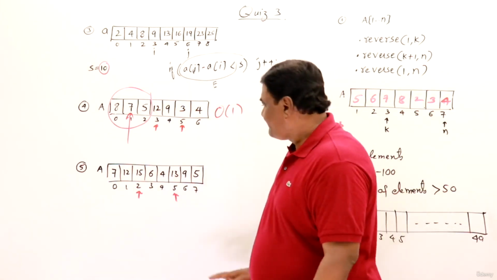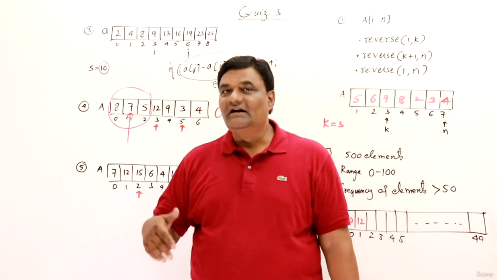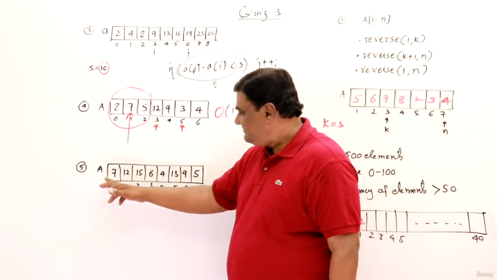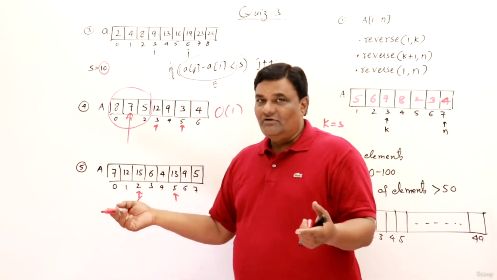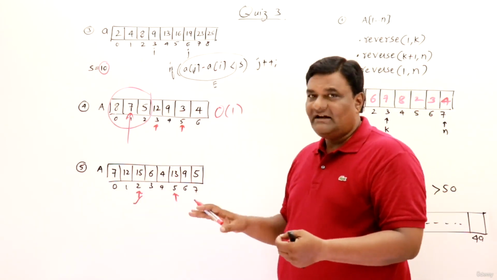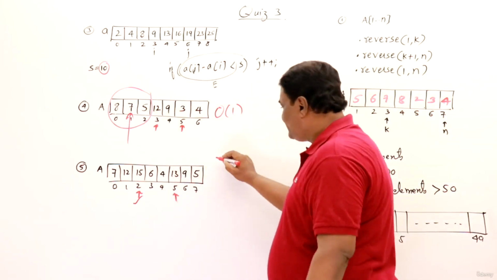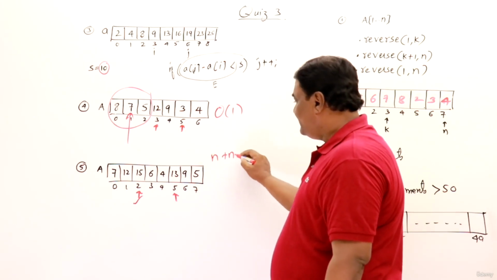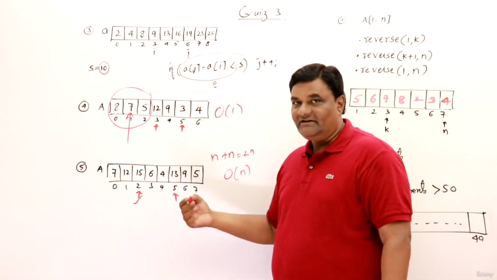Now the last question. There is an array and we have to find the second largest element. How much time does it take? For finding the largest element, like here the largest element is 15, it takes order of n time. Then the second time, you search again for an element which should be the largest but not 15. So one more time. If you scan the entire array, the time taken is n, then one more time n, so it is 2n, so it's order of n. Time taken is order of n.